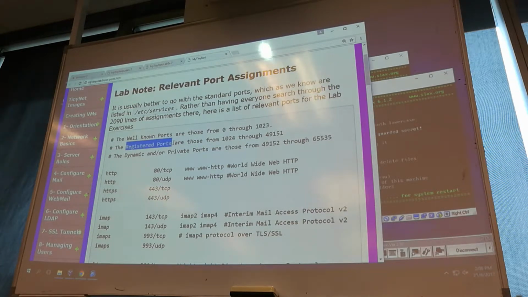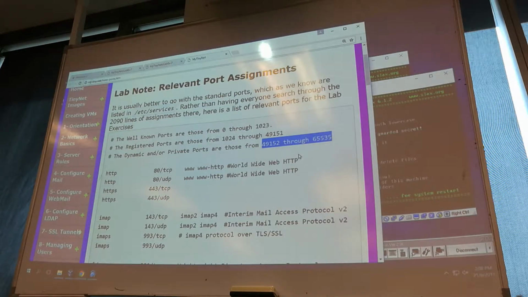So we stick with the standard ports for the standard protocols, well-known ports. If you have a networked application, you can go to the IETF and they'll assign you a port in this range. And then this range here, 49152, don't ask me how they picked that number, but they did, through 65535 are never assigned to anything. We're free to pick random ports in that range, and we will find some applications that do that, but we're not going to go into that process in the class here, okay?